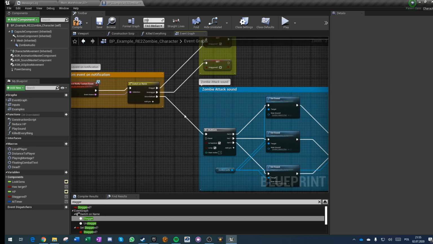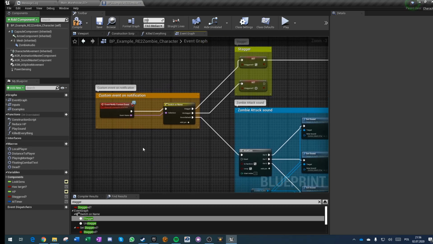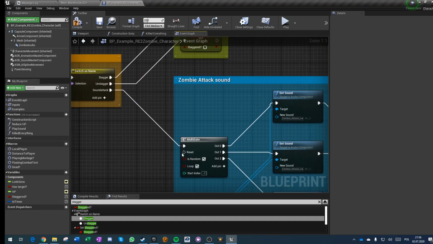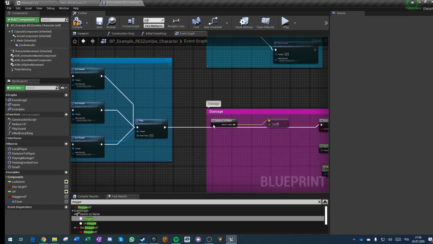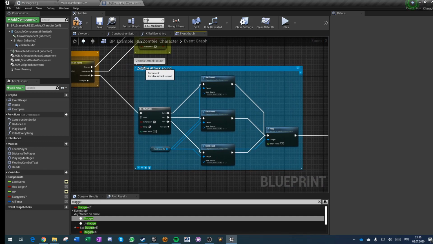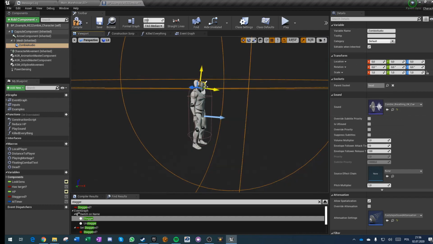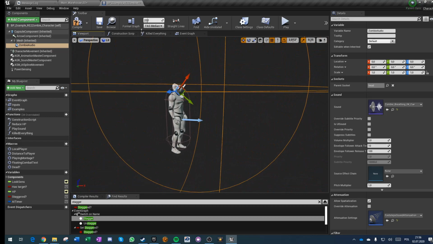So all the attack animations, all the root motion attacks, when they are playing on every second sweep, so basically 2 times a second for most of the attacks, he just does this custom event notification with the sound attack, and the sound attack is not only doing the sound of the attack, it's actually doing the damage. So when he's attacking, on the animations there are triggers that make him make a sound on the sound component, which is at his head. So it's a 3D sound.